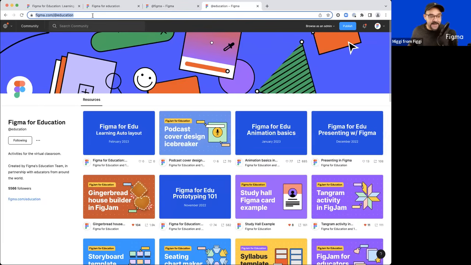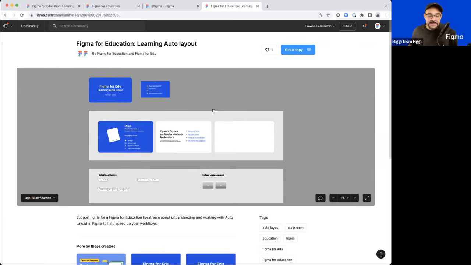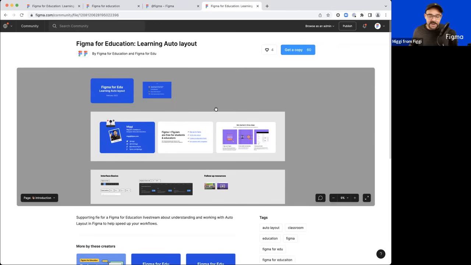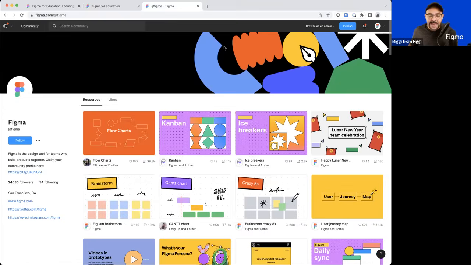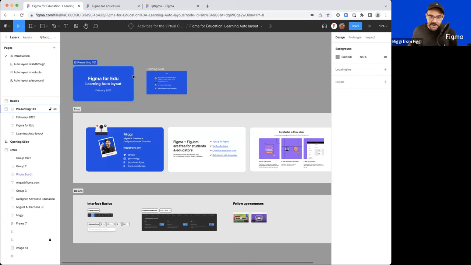If you go to figma.com/@education, you're going to be able to duplicate this Figma for EDU learning auto layout file. This is the file that we're going to be working from today. You can go here and get a copy. I can actually see y'all duplicating this live. There's about 64, 65, 66 of y'all duplicating that right now. This is a community file.